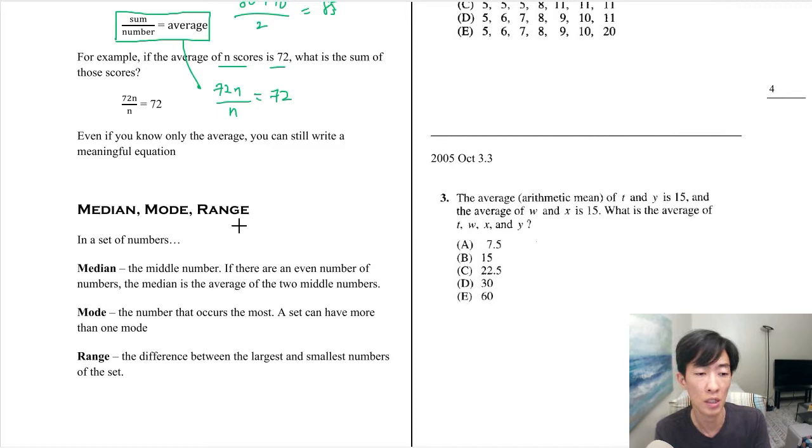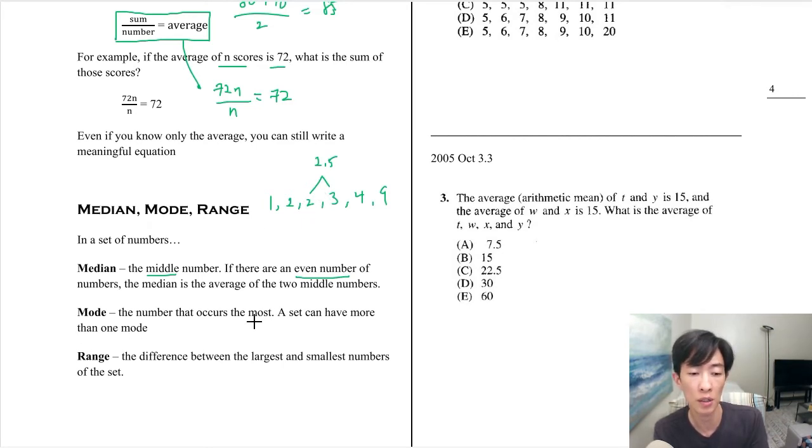The other things you have to know on the SAT are the median, which is the middle number. So it's the number that divides the set in half. One thing to keep in mind is if there's an even number of numbers, the median is the average of the 2 middle numbers. So very quickly, if I gave you a set that said 1, 2, 2, 3, 4, 9, this set has 6 elements and it doesn't have a middle number. So what you do is you take the average of the 2 middle numbers. So 2 plus 3 is 5, divided by 2 is 2.5. So the median of this set is going to be 2.5, which is the average of the 2 middle numbers. Just keep that in mind.